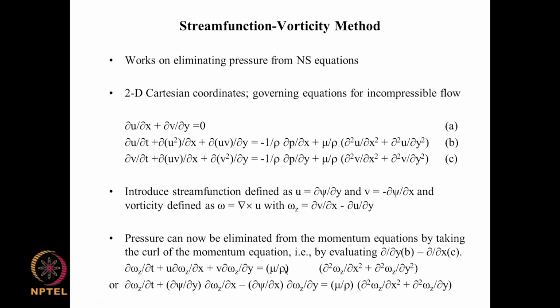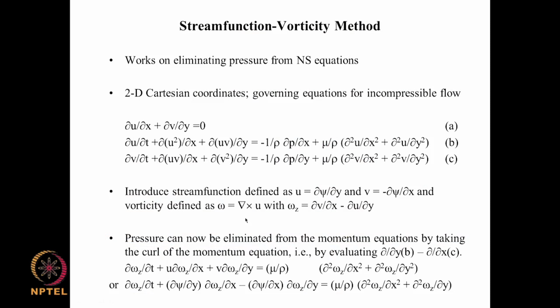So we introduce a variable called stream function. You must have heard about this in your fluid mechanics courses. Lines of constant stream function value are the streamlines, and streamlines are such that flow cannot cross through them. So if you have a stream tube, then the flow that is inside will come out of one of the ends of the tube. It cannot go through the walls, the fictitious walls which make it a stream tube.